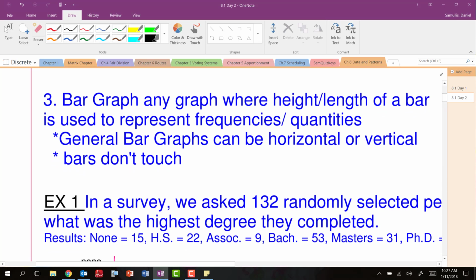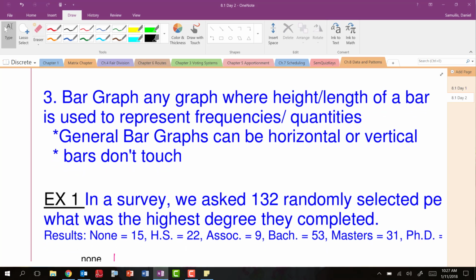All right, so this says number 3 because you remember the notes from yesterday? There were 6 different ways to pictorialize what we're going to do. I'm sure there's way more than that, but this is the third way, a simple basic bar graph. This is such grade school stuff, so just appreciate the easiness of what we're going to do next, being able to read. We'll construct, but then also read from a bar graph, which is really grade school stuff.